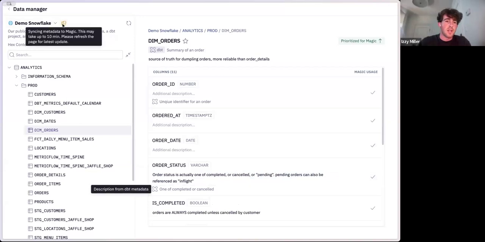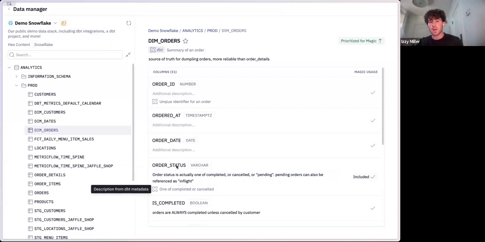And then once the data manager syncs, which can take a few minutes, because what we do is take all of this metadata, and with some really interesting secret sauce, generate vector embeddings that represent semantic similarity between a potential user's question and a table or a column or a schema or a database that might be of interest.